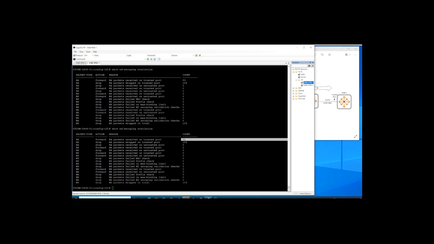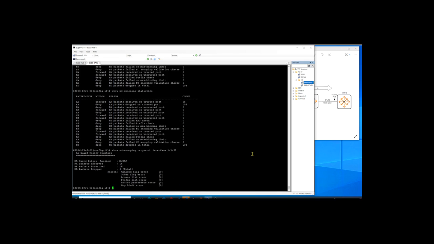So we can confirm that by actually looking at the statistics again. So we can do a show ND snooping RA guard statistics, and this time we'll look at interface 1/1/52, and you can see that I'm not getting any drops and showing that it's passing.